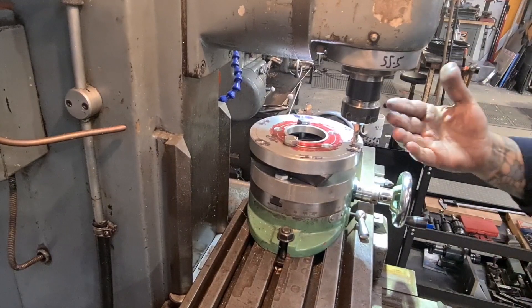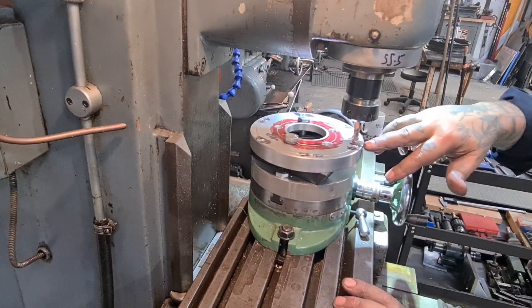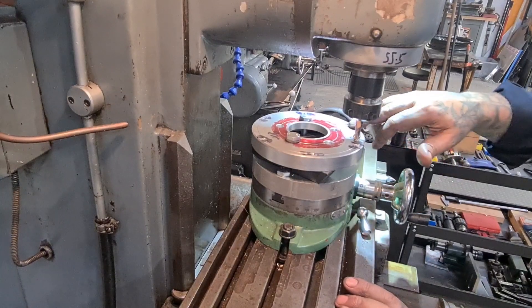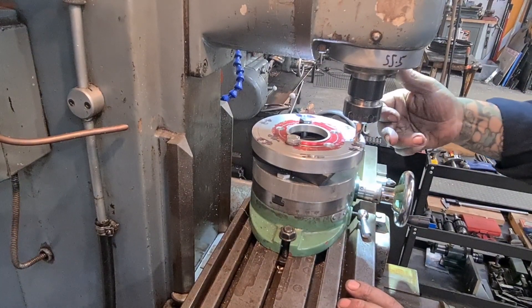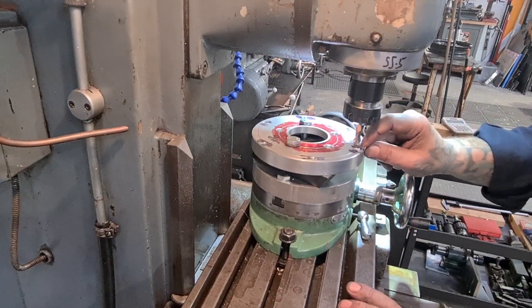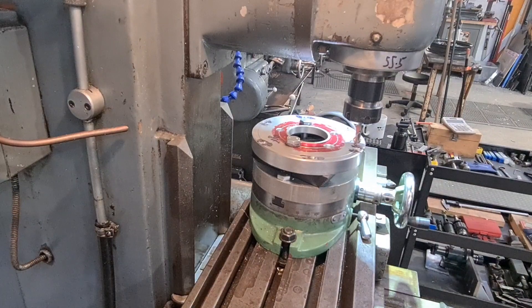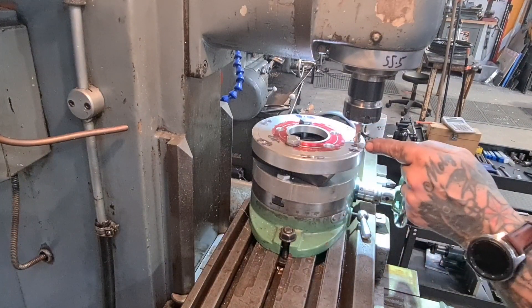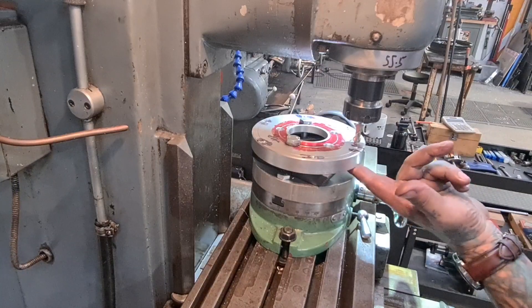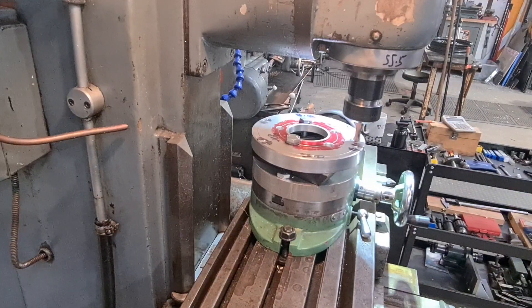Okay sports fans — we're going with a 12mm ball nose, so it'll give a nice round bottom to the slot. I've pulled the job 4mm this way because it was going to be too thin and I didn't like it. We're going to go 8mm deep. I've marked off either side of the threaded hole where the disc bolts are underneath to give myself an end for each slot.